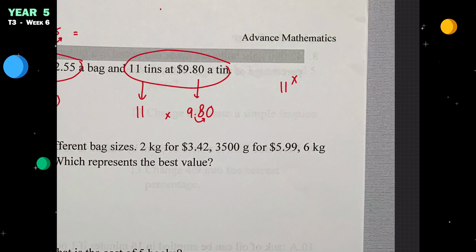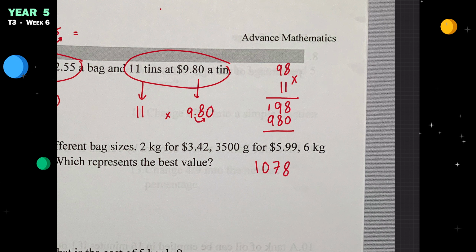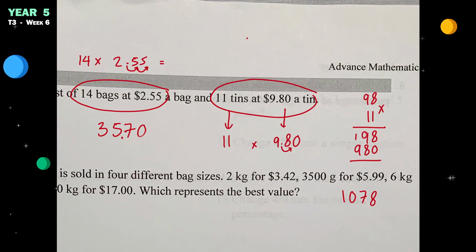Okay, that'll be 98, magic 0, 98 again, add them up, you get 8. Actually, I'll put it down here. 8, 9 plus 8 is 17, carry the 1, this will be 10. So therefore, when you multiply these two, you get, actually I'll put it up here now, 1078. But because I moved the decimal place to the right 1 time, I have to move the decimal place back to the left 1 time, so now it'll be here. Okay. So now, let's just get rid of all this. Whoops.